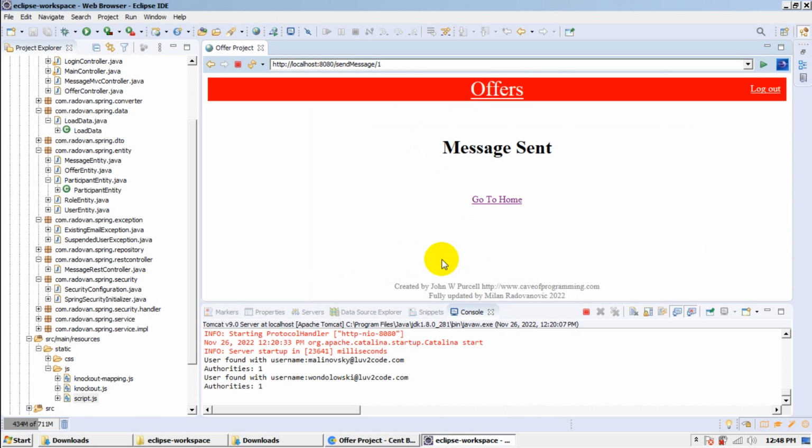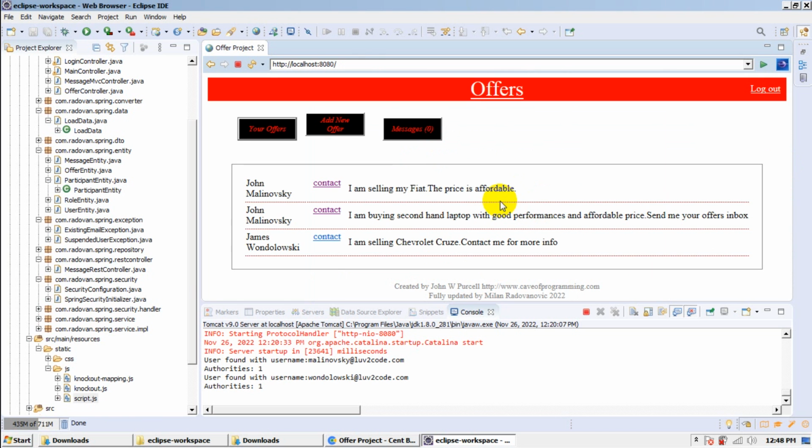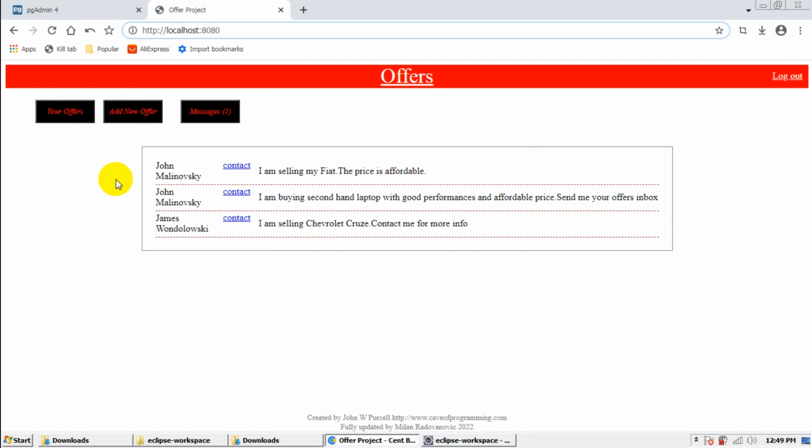We did it with a REST service. Go to home, and one more thing, this home page is refreshing every 20 seconds, I think. That means that in order to see the message, we don't need to refresh. It will appear automatically, but not here because this is the James page. We need to return to the browser. Okay, as you can see, we have a message. It arrived because this is refreshing each 20 seconds, I think.